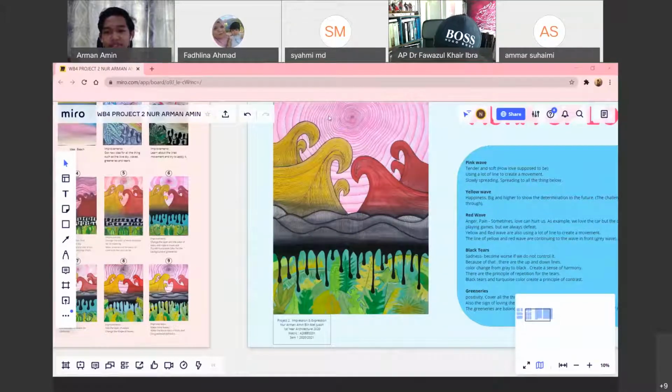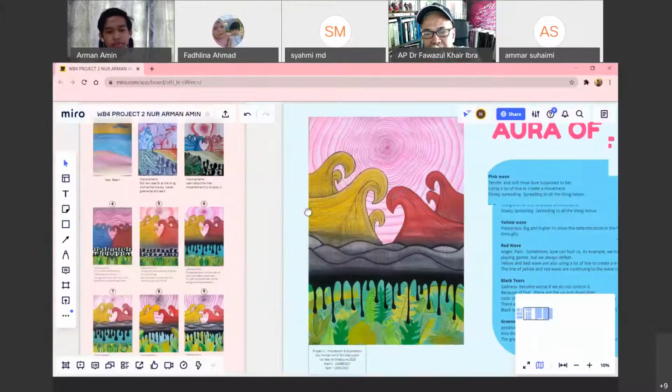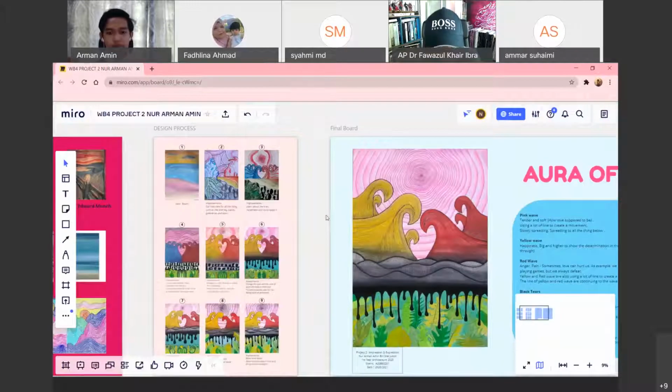Okay, thank you very much, Dr. Fawaz, for the comments. So I think Ahmad they have a lot of the design process. There are several trials, and then until he had this the last thing. Kalau tengok the first into the start off dengan wish sahaja, and then dia develop himself until he got this final outcome, which is good. Okay, so I think that's for this work base. Okay, Dr. Fawaz, do you want to give at least some general comments for everyone?